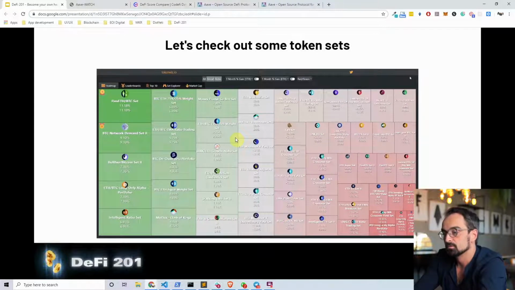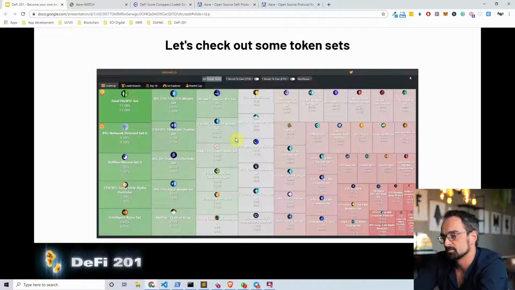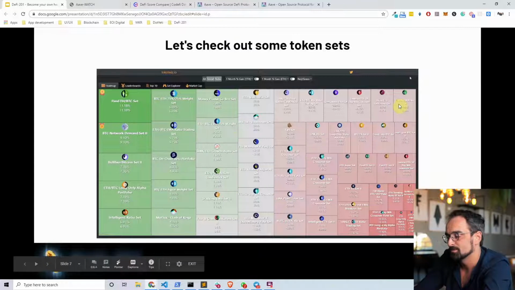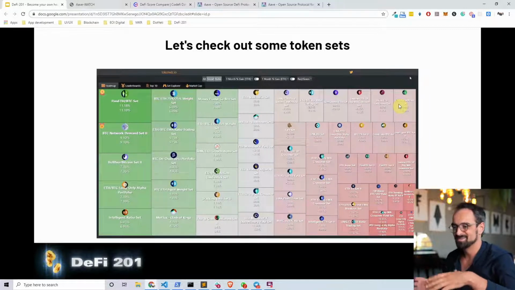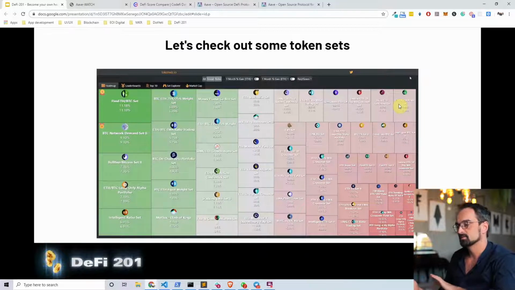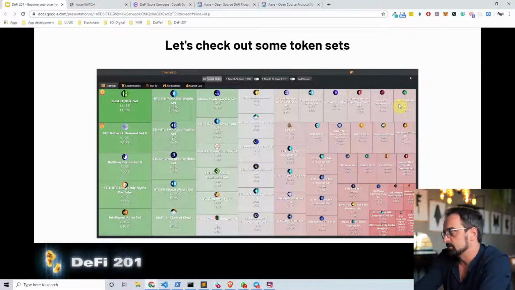Also, some other really cool concepts that we explained in a previous video is token sets. Token sets give you the possibility to invest in a token that is at the same time also a trading strategy. So here we can invest in different token sets that represent trading strategies. This is a really cool concept because then you don't have to actively trade. You just buy a token, and basically the underlying assets will automatically rebalance, and you get automatic exposure to that potential interest. You can visit that on tokenviz.io, and you can explore all the different sets more in depth.